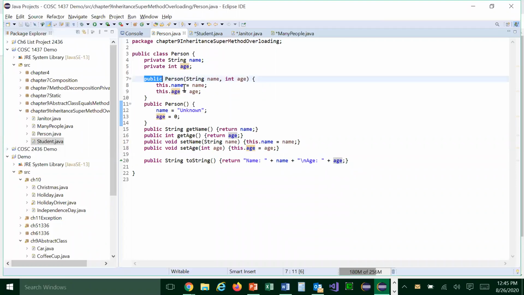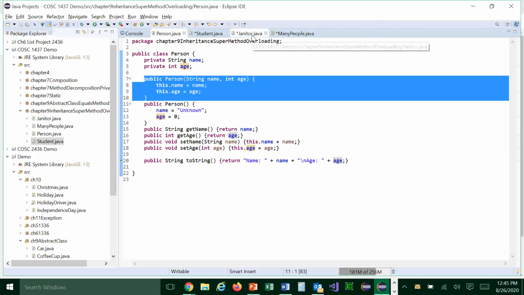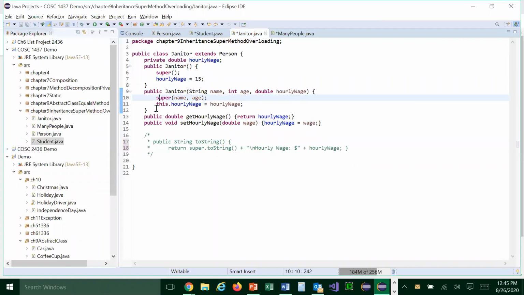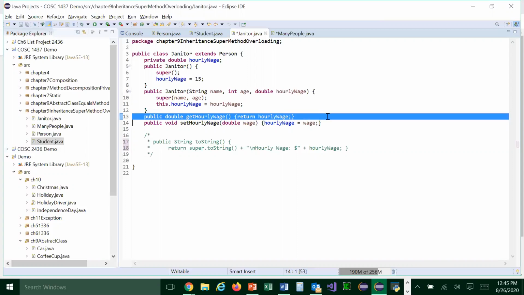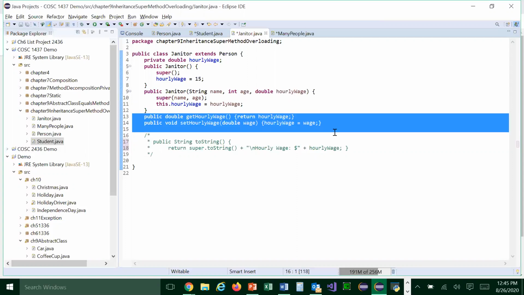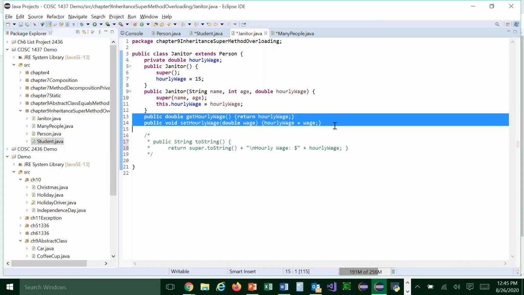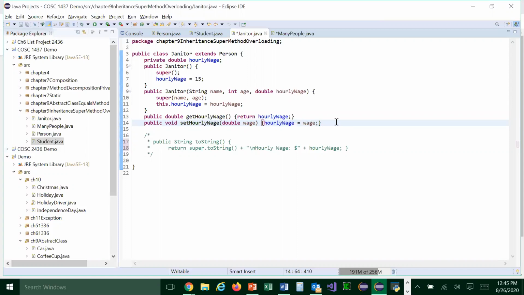It goes to this constructor. Okay, I'm repeating what the student is doing here. And then you add to it. And because janitor extends person, it inherits the get name, get age, set name, set age. So you only need to add these two accessors and mutators, okay, for hourly wage.